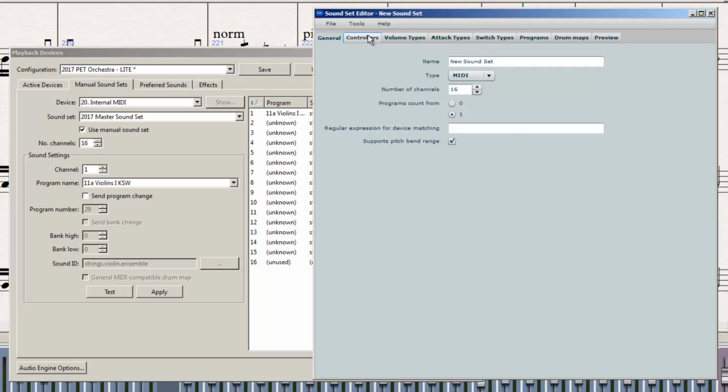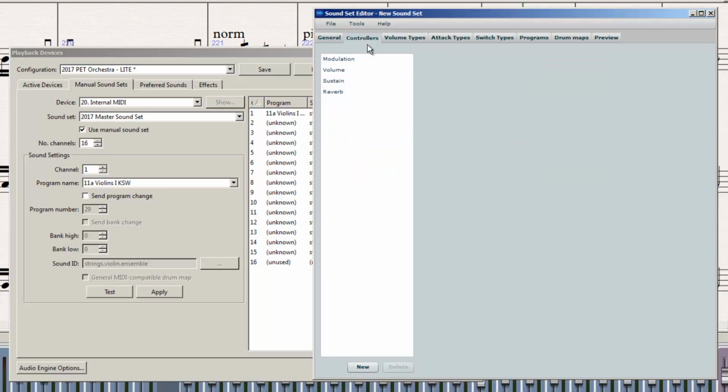Okay. The next tab you're going to get to is controllers. This is where you can define which kind of MIDI controllers might come into play when you're using your VST. So here it automatically has a few that are built in right away. There's the mod wheel, there's volume, MIDI volume, there's the sustain, which is kind of like a piano pedal, and there's reverb. You can always add new parameters by hitting new, like for example port legato time, like portamento legato time, which could be a numeric setting.